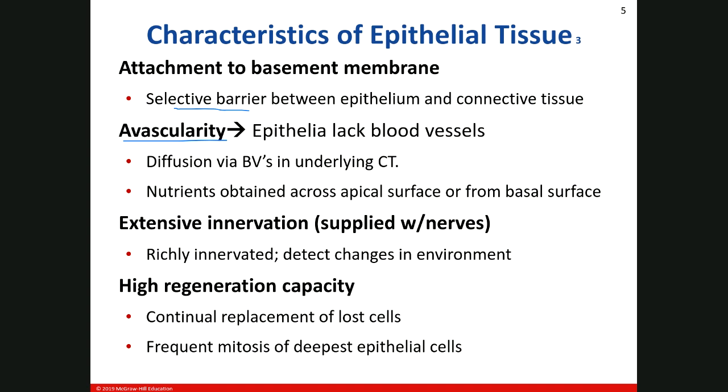One thing that you should also know: even though it lacks blood supply, it's avascular, it has a high innervation of nervous tissue. When we were talking about the epithelium in the skin, remember the tactile cells? That was one of the 3 cell types in the stratum basale. So we're going to see that epithelium has lots and lots of nerve tissue there.